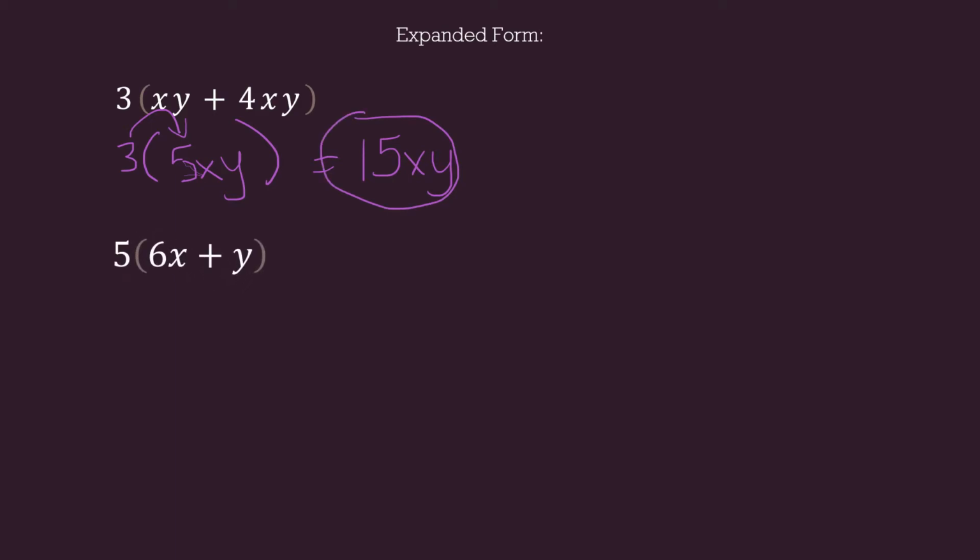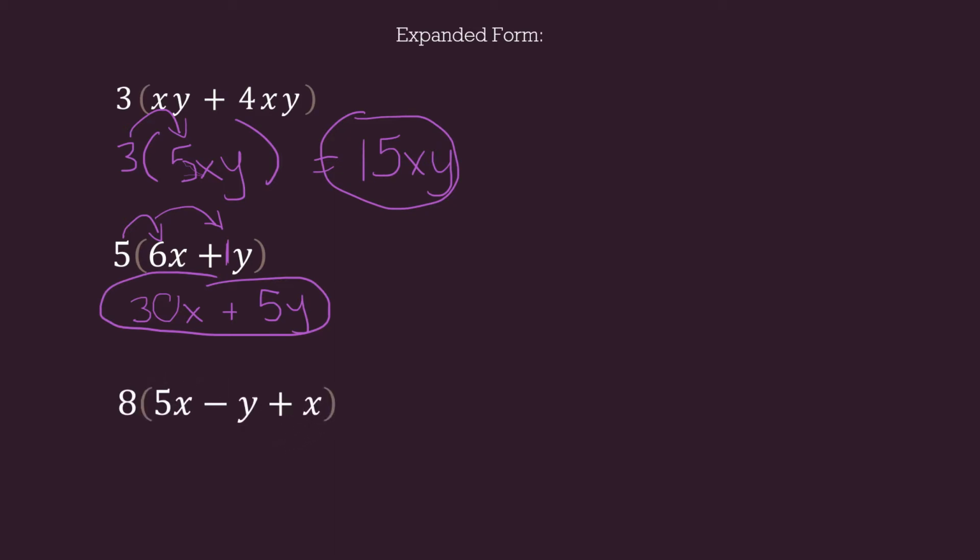For this next one, I see that these two terms are not like terms, so I cannot put them together because they have two separate variables. You can just imagine an imaginary one here. So I'm going to go ahead and multiply the 5 inside. I will distribute it inside this problem. So 5 times 6 is 30, and then you just put that x there, and then 5 times 1y is going to be 5y. And that's my answer.